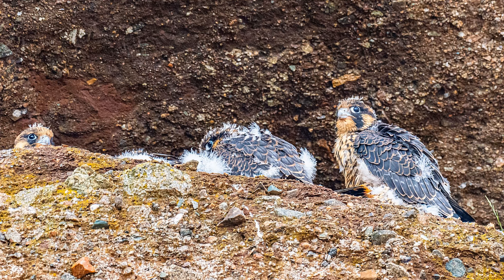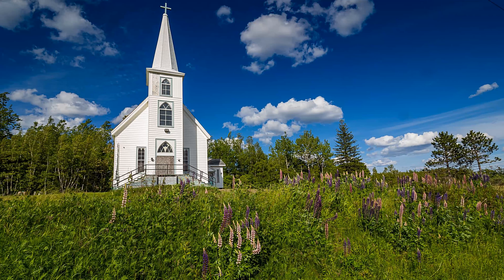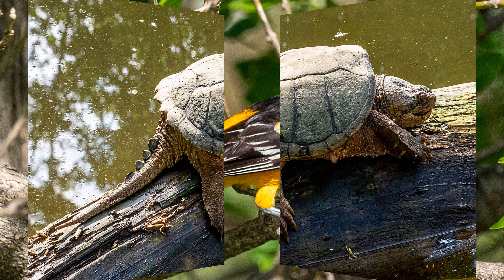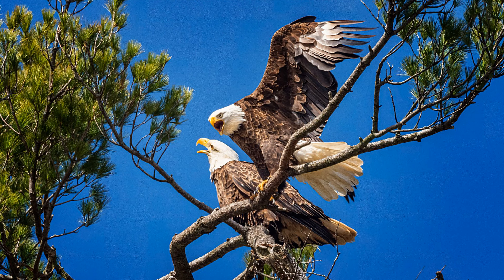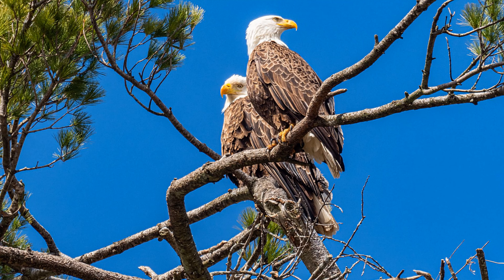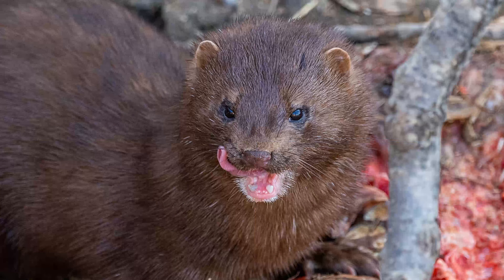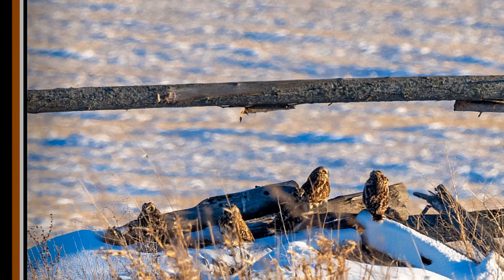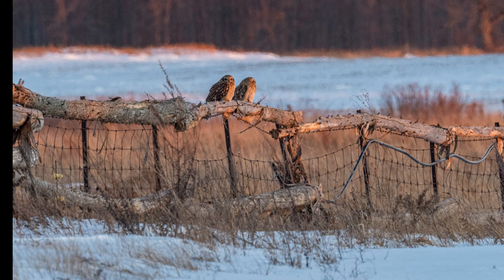These are some baby peregrine falcons — I was delighted to meet up with these. A purple finch in New Brunswick. A church in New Brunswick with some lupins in front of it. One of our prehistoric dragon turtles — I love those guys. Baltimore Oriole. This is before I had the new OM-1, this is with my Mark II, and it works out just fine, I've got some great shots of the birds. There's a mink looking at me — I think he wants to eat me. Some owls with the OM-D EM-1 Mark II, shooting with the 300mm and the 2x adapter. So tiny to get to and they're so far away, but they're just wonderful to see. I'm just delighted to get shots of them at all.